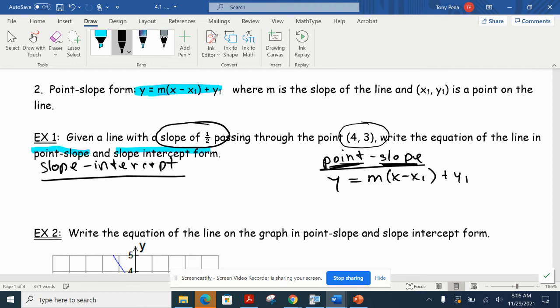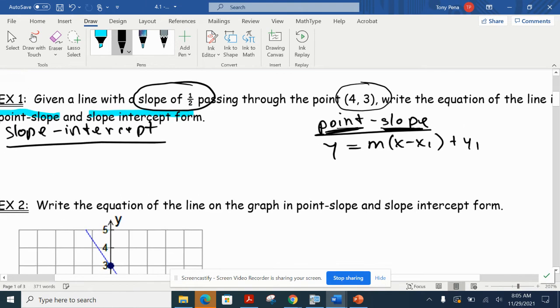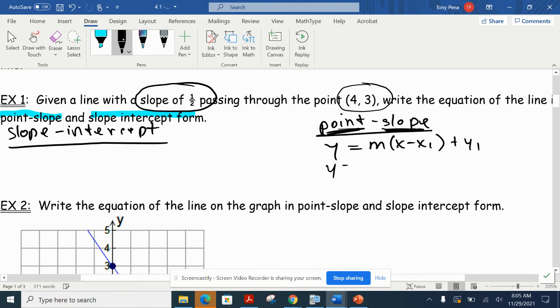All right, so again, we were pretty good with this on Monday, and then if you were here on Tuesday when we did that little turkey, everybody was pretty efficient with these. The m is your 1/2 slope, so you're putting that 1/2 right there. And then we would do x minus, this just references the x coordinate of the point that you were given to work with. That x coordinate is a 4, so you would do x minus a 4.